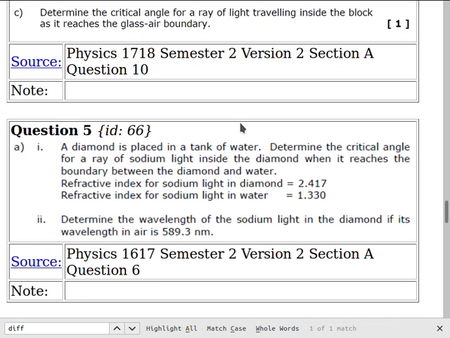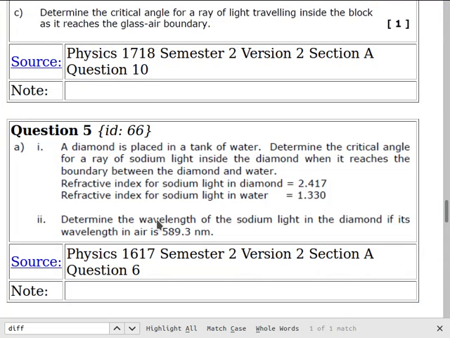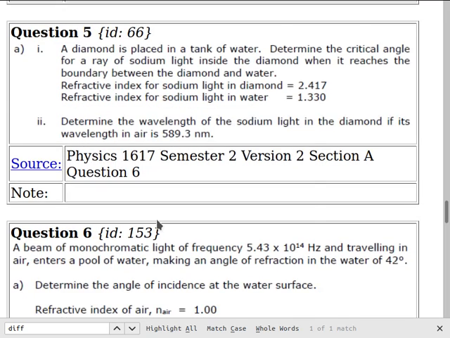Okay, 5 is a good one because it's a little bit different, because I don't think they're looking for the theta, they're looking for the wavelength. So do you remember that I gave you other versions of Snell's law? I think you might need one of those here. Do you need to write that down or do you have it? You have it? One sec, okay. So give 5 a go there. Let me just scroll down a bit. Right, give 5 a go.